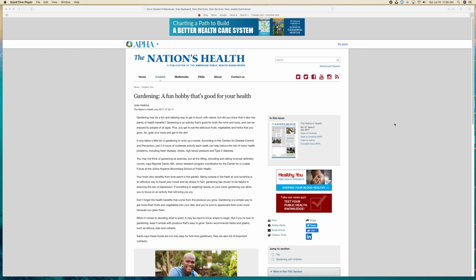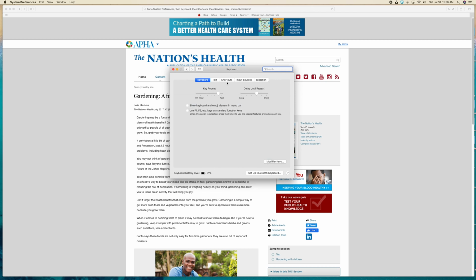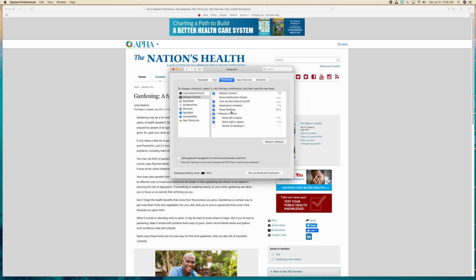All right, my third tip requires you to get this pre-set up. The first thing you want to do is go up to your Apple icon, go to System Preferences. Click on the keyboard icon right there. Then go to Shortcuts, see it right here. Then go to Services over here on the left-hand side. Then scroll all the way down to Text. Keep going. Let me see where it is here. At the very bottom, you're going to see something called Summarize. Just make sure this is checked. There's a check mark there. So Summarize is checked. Then you can shut out of this.